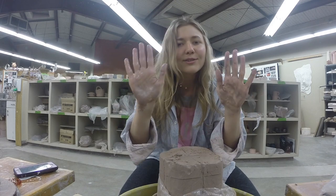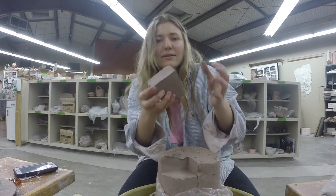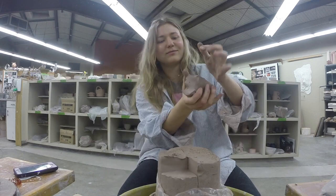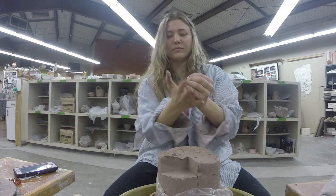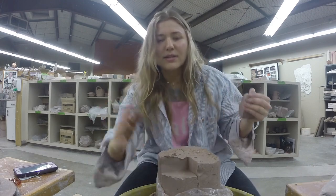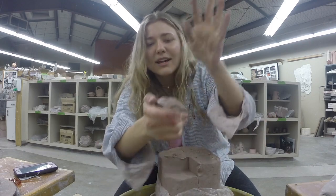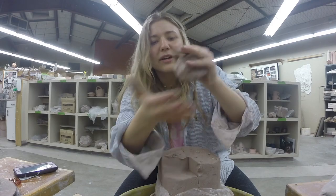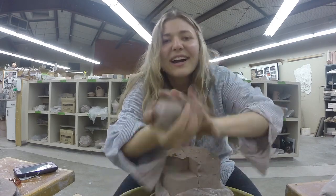When I started out I was using a pound and a quarter of clay, but I realized that was way too much for my tiny hands, so I use a little bit less now — do what works for you, not just the standard protocol. Since this is sliced from a fresh batch, I don't need to wedge it because it's already pre-wedged. I actually hate wedging, which is why I bought a new bag of clay.